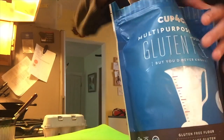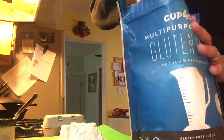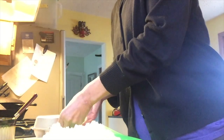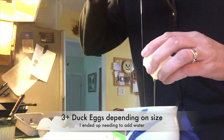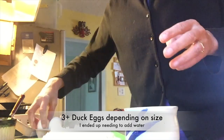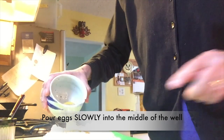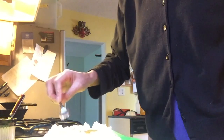So I have 2 cups of cup for cup. 1, 2. There we go. I'm going to take my 3 duck eggs. I usually like to crack them into something because duck egg shells sometimes cling to the product itself. Pour that in the center. Woo! Gotta make that well bigger. There we go. And then use a fork to blend it in. Oops. There it goes.